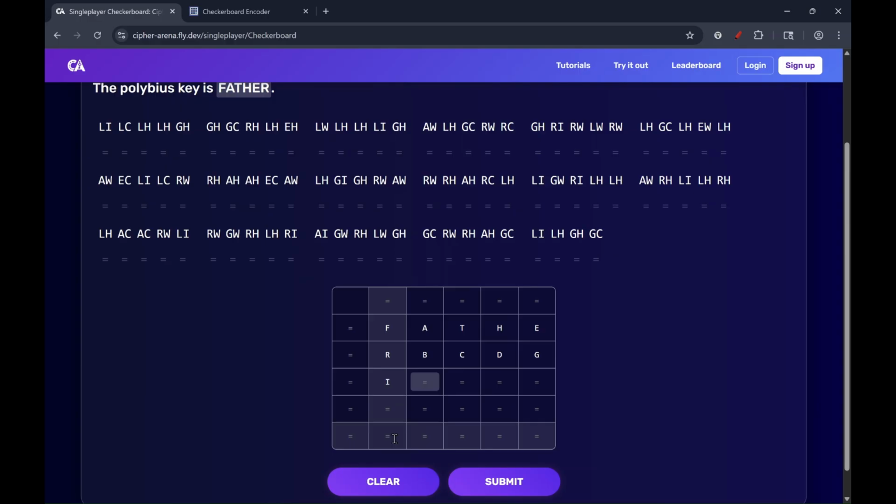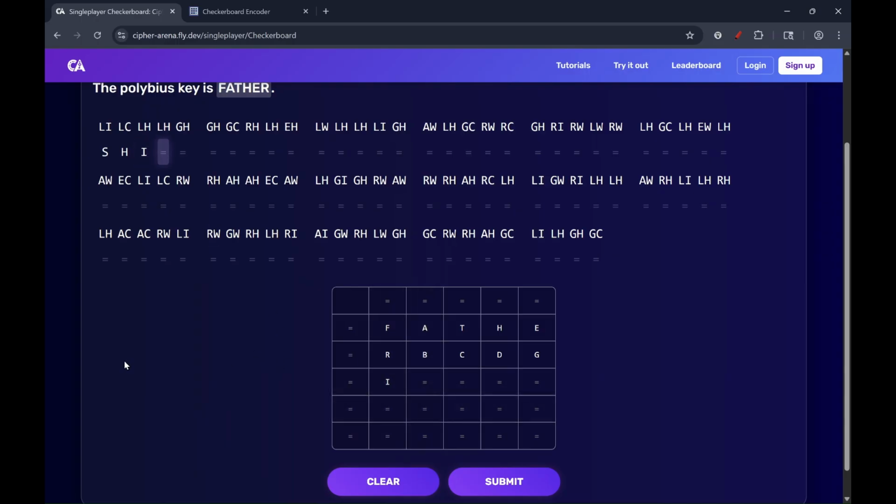And since there are 26 letters in the alphabet, what you have to do is you have to put 2 letters within 1 space. So whenever you fill out this checkerboard cipher, one thing you have to note is I and J. The letters I and J are going to be in the same space. So think of the space, even though I just wrote the letter I, this space represents both the letters I and J. So how that would work when you're decoding the cipher is, let's say I'm decoding the checkerboard cipher and I decode the letters SH, and then I get the letter I, but it could either be I or J since they share the same cell.